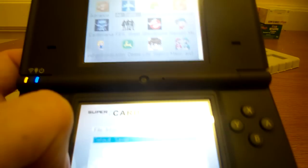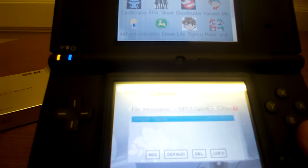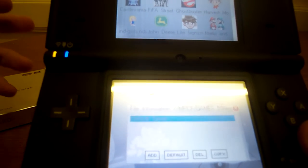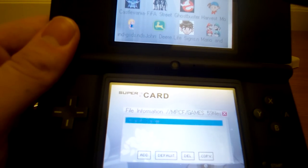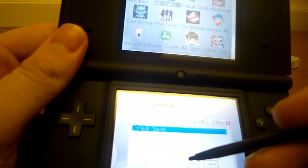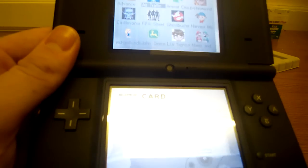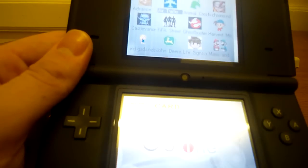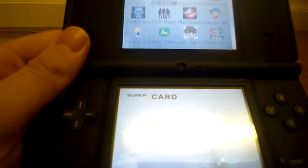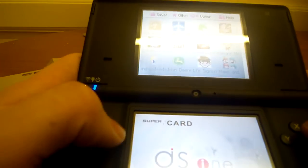Multi-Saver: as you probably know, each DS game only comes with one save space. This feature gives you multiple save states per ROM, no matter how many — even if there's only one on the actual game itself. That's a nifty little feature. I'm not going to go too heavily into it; it's just a quick overview.